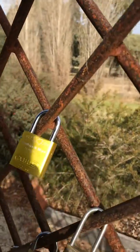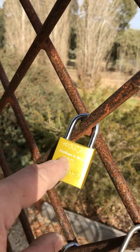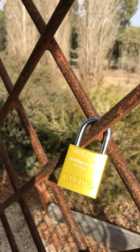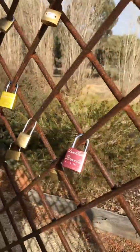So if you do want to buy one of these, just go to our website, look under locks, love locks. This is mine and my wife's when we were married, 10th of the 10th. And hopefully in a few years when we come back to this little town, we'll see our padlock here again.